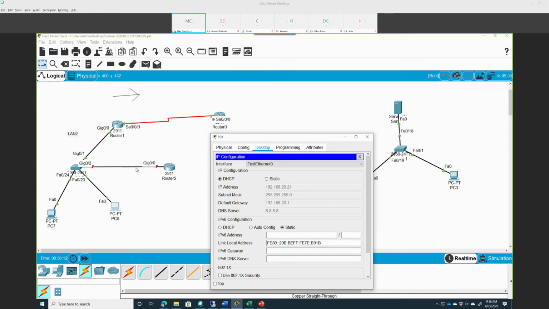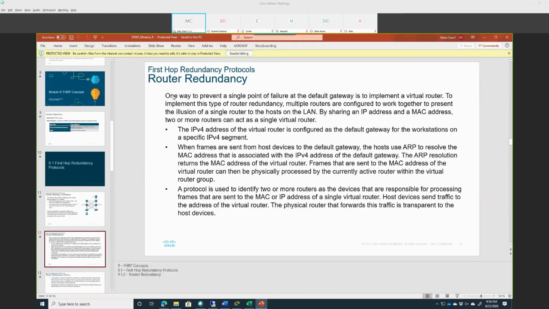So that's another problem. To resolve all this, they came up with the first hop redundancy protocol called HSRP. The way it works is to create what we call a virtual IP or virtual router. Also, we're going to provide the client with a virtual MAC address. So the client is always, regardless, going to have a virtual IP and a virtual MAC address associated with that. So what does that mean?